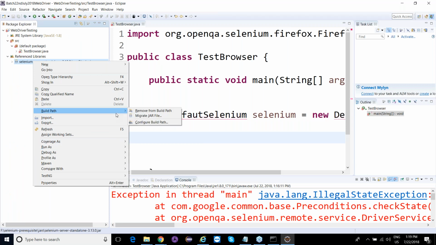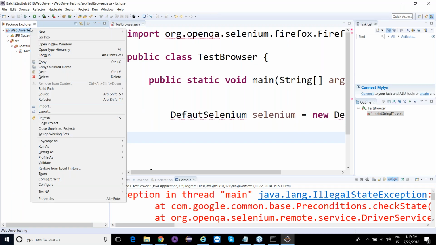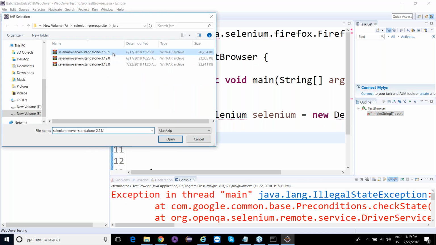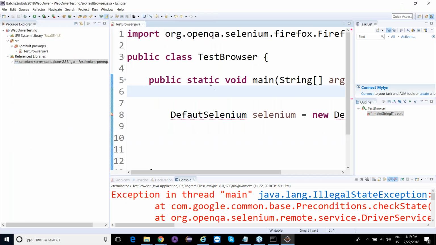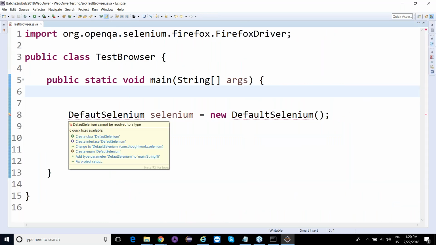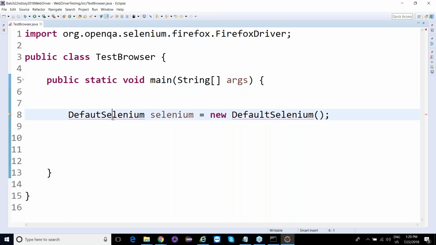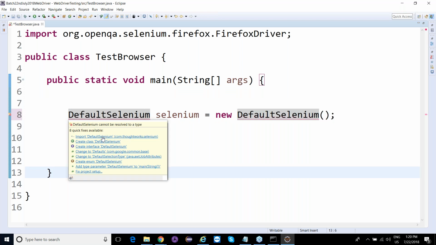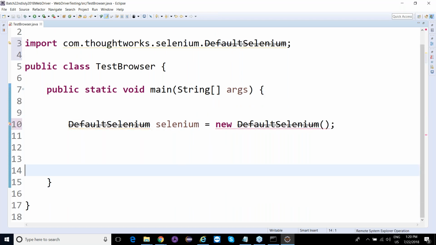If I remove this 3.13, I'll say build path remove, and I add one jar file that is 2.53.1. And if I mouse over it, the last release of 2, DefaultSelenium, you'll find this, but it shows something like a strike down.